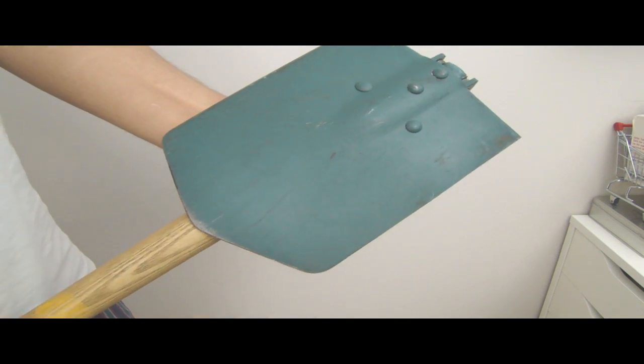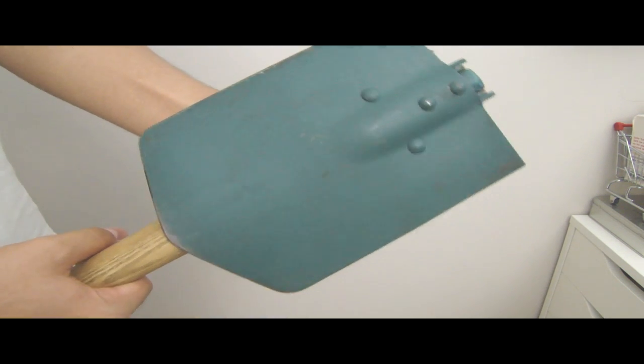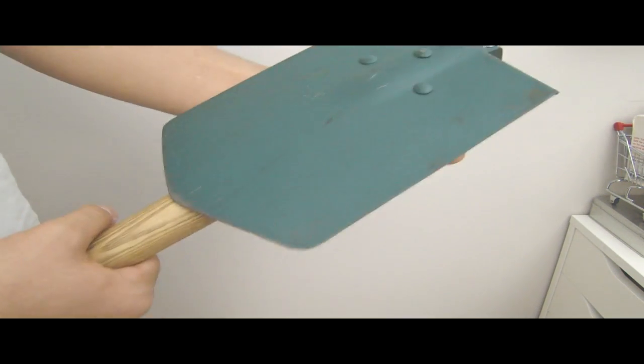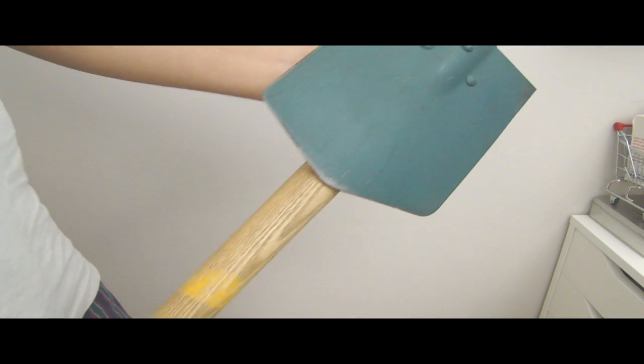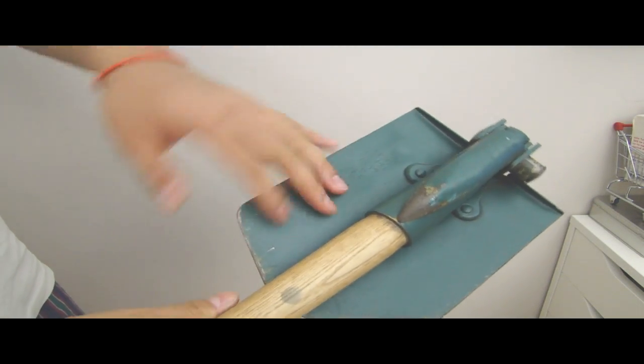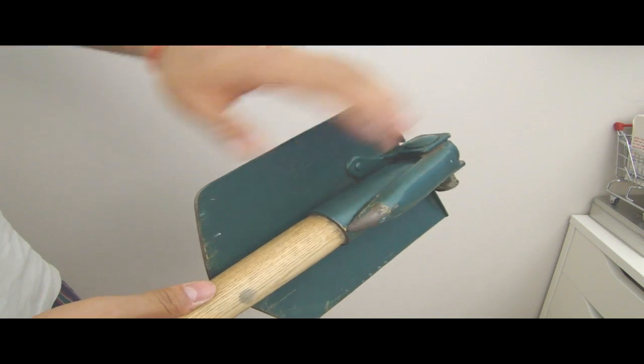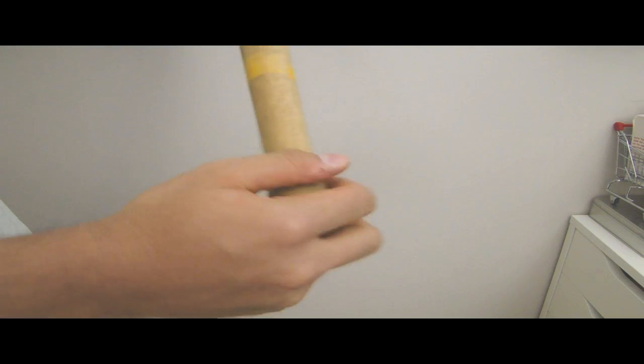This is my folding trench shovel. I picked it up at a military surplus store a couple of years back, and I thought that it would make an interesting video piece. So first of all, we have the shovel part, obviously, and then we also have a pick part. And then that also extends down with the full wooden handle with the ball-shaped hand grip on the end.